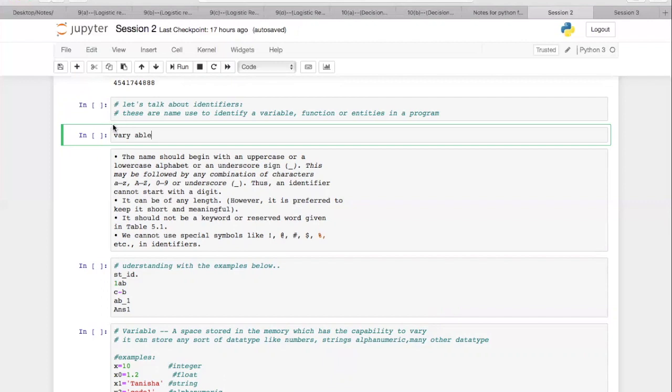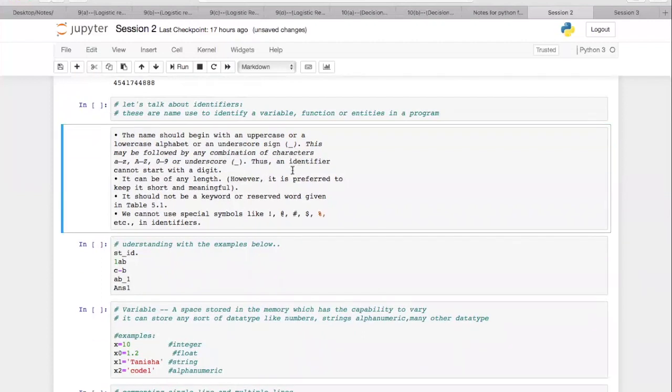So when you see this, these are a few things I have put on the screen for you. The naming convention has some rules that it has to follow. What are those rules? The name can have an underscore. It can even start with an underscore. The name can have capital letters A to Z, or small letters A to Z. It is not mandatory that it should have them, but it can have the letters A to Z, the small letters or the capital letters, right?